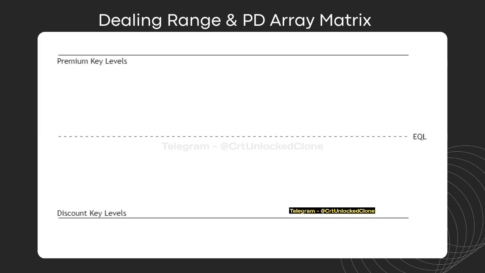In order to do that, we're going to use these dealing ranges and the PDRA matrix, which give us a filter to weed out the unlikely and lower probability conditions and scenarios, and we will be left with only the high probability ones. Our job as a trader is to stick with those scenarios and avoid the others. Now, you're going to have times where price will play out the lower probability scenarios, but your job is to not be intimidated by it, right? And be content with missing those moves and just follow your plan no matter what.